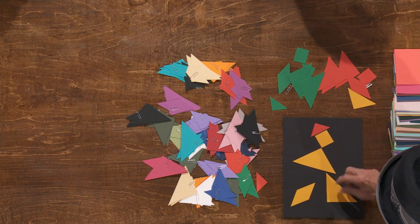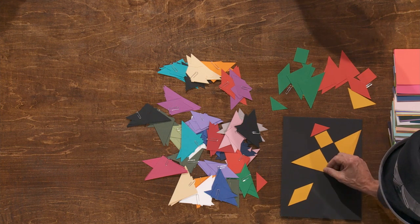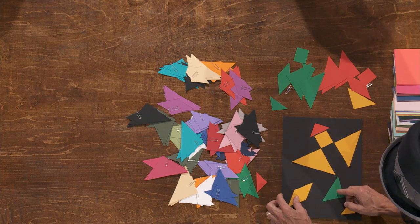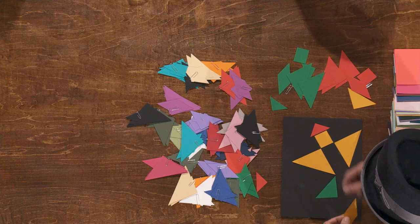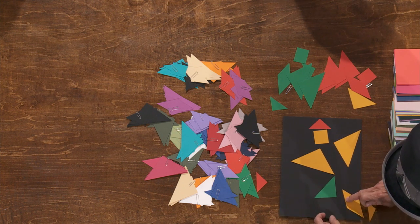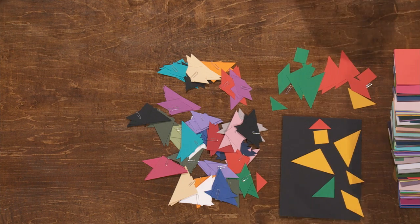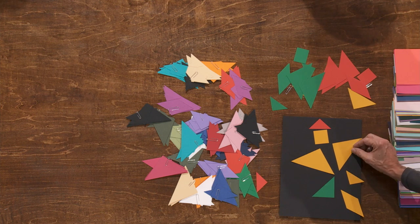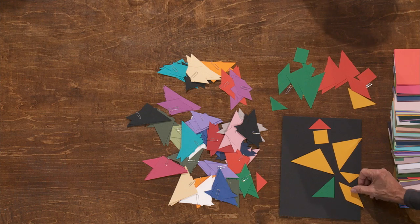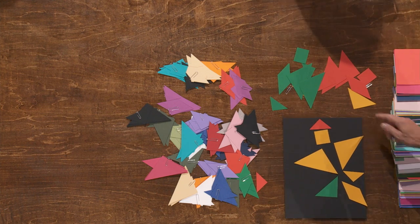So when we get to, say, a human form, it can be very structural. It can express movement. It actually doesn't look like a human. Maybe a little bit more like a bird, something like that. Look at that black space on the inside. It's kind of interesting. And if you want to bleed off the edge, that's perfectly fine too.